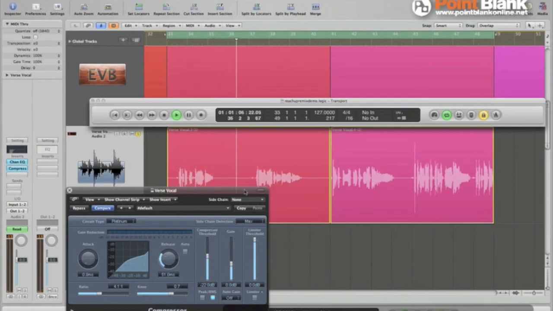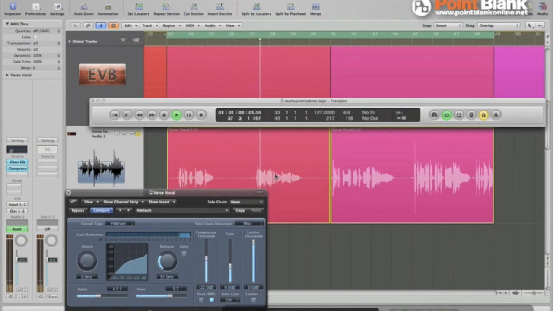Let's have a look at this section here. Brilliant. So you see where "round and round" there was no compression going on. That's a quiet part of the vocal. Watch the amount of reduction it's set to. The maximum reduction so far has been -2. Let's keep going again. So we've compressed, we've taken the volume down by -2 dBs, and that's because of the ratio at the moment.